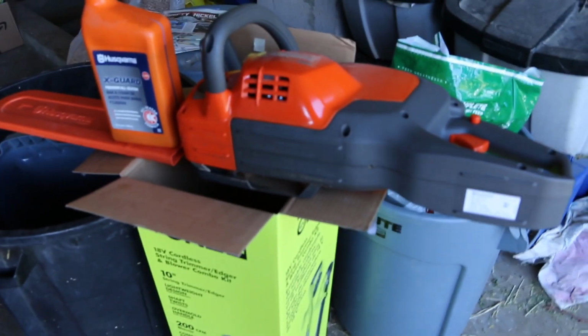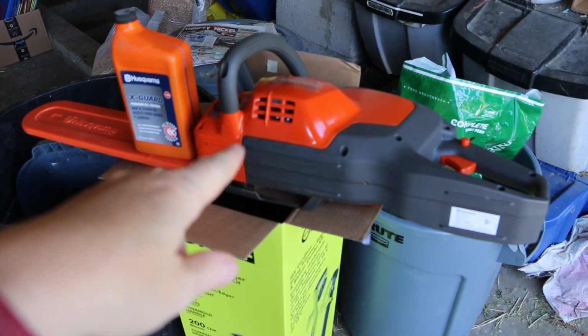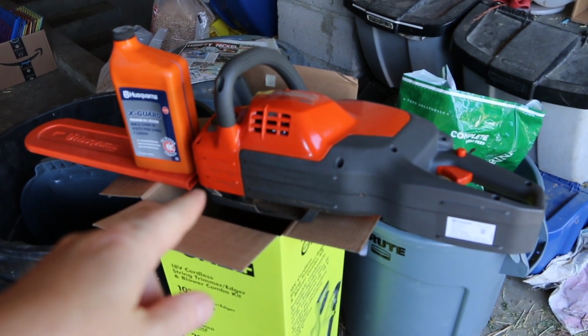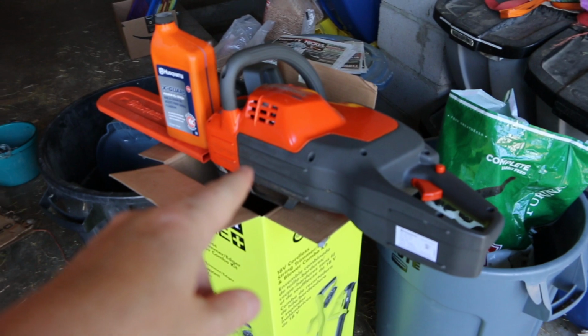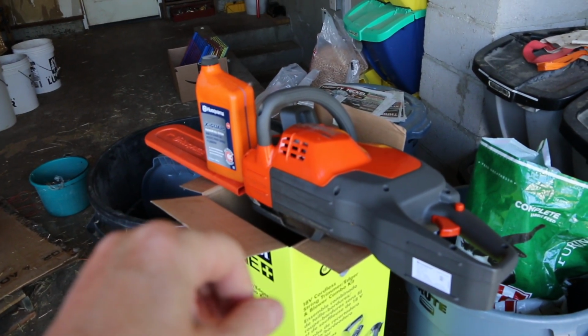So I spent a little over $300 for this. And the nice thing is that the battery that goes with this is interchangeable with their weed whacker. And one battery, what do you think? 2 hours of solid use? Solid lightweight use, yes.